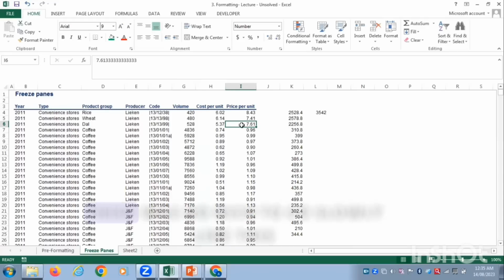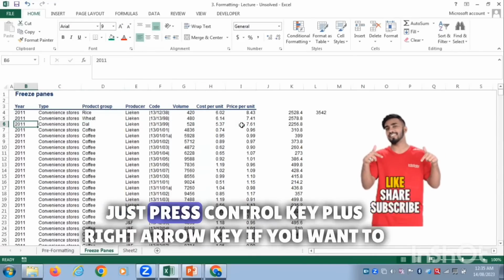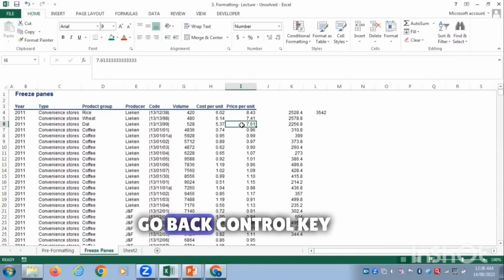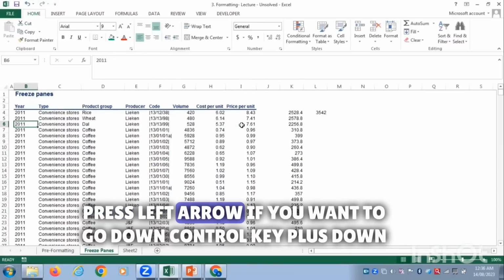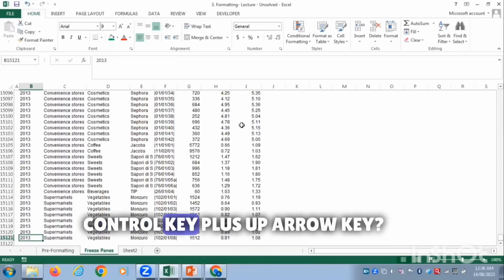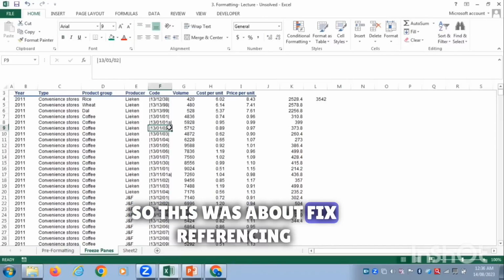There was no need to go slowly like this. Just press Control plus right arrow key. If you want to go back, Control plus left arrow. If you want to go down, Control plus down arrow key. To go up, Control plus up arrow key. So this was about quick referencing.